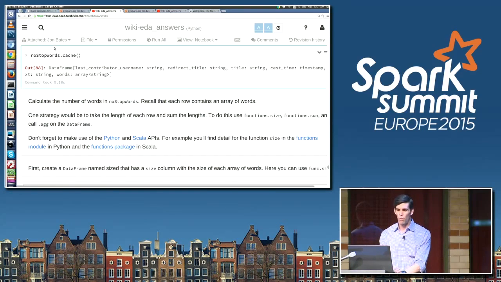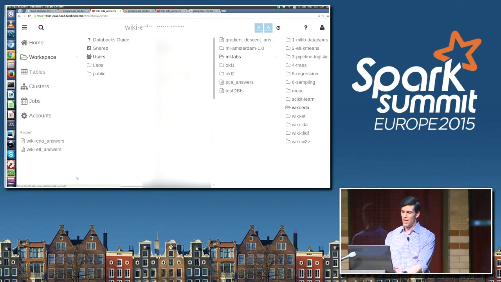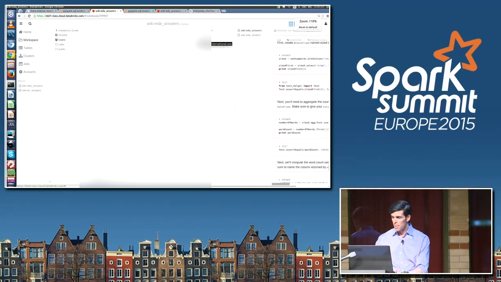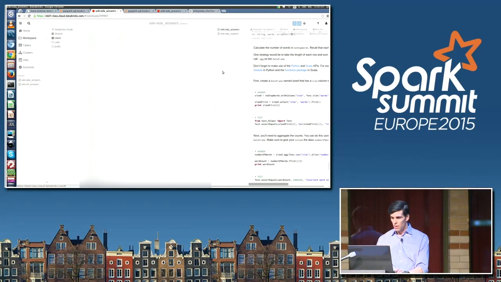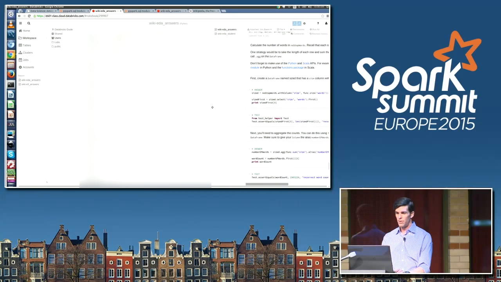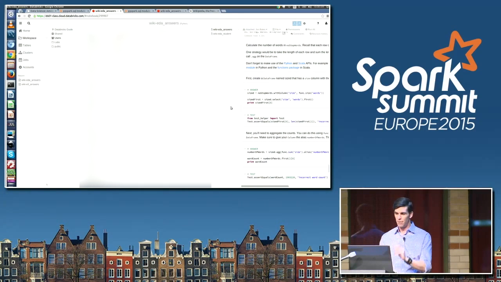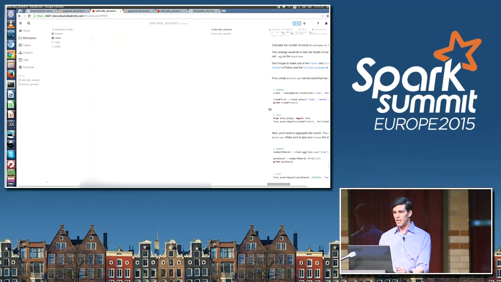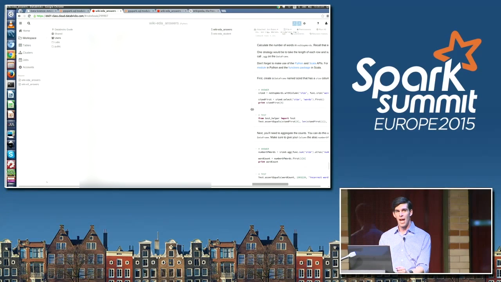I'll just point out one way to look at the UI here. If we look at ML, here I have mine under the MLlabs. One issue you can run into is that my screen is a little big right now, so I'll just shrink that back down to a regular size. There is a bar about halfway down, so if you can see that, it allows me to change the size of columns. Sometimes the names get a little bit long and they can be difficult to read, so we can just slide things over with that.